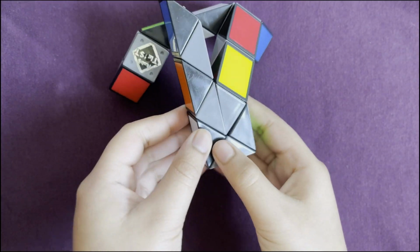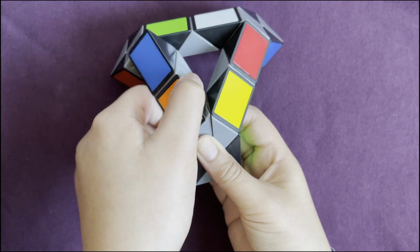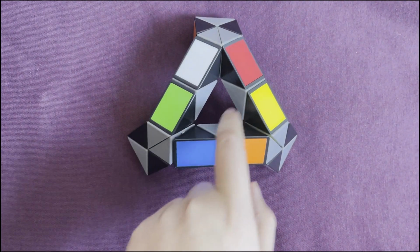Okay, and now count 1, 2, and turn the 3rd block to the left. And there you go, you have a stand. Now you can put anything inside it.